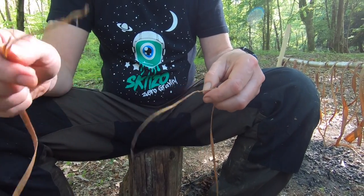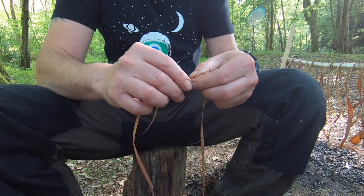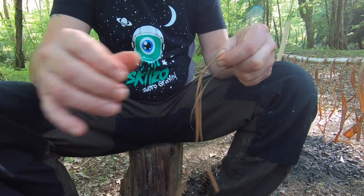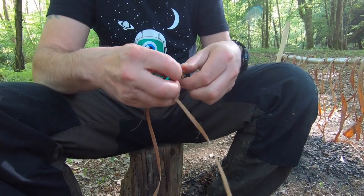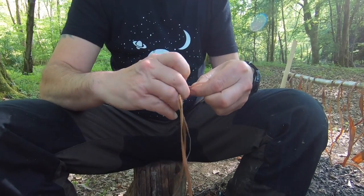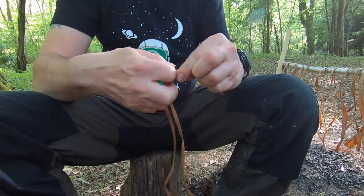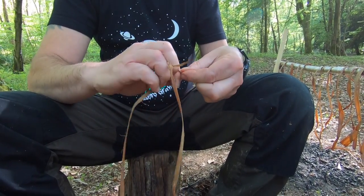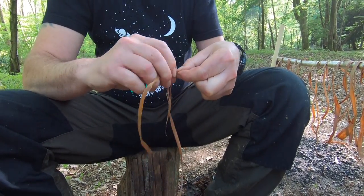Some people, I'll tell you what some people do, they just have a bit sticking out the top like that and then they burn that bit off later. But I'm not too worried about that. So all I'm going to do is start twisting it away together like so. What you do is you just carry on. And then you've got to go right through, because obviously these two bits are twined together, so technically speaking they should be as one as you go up.